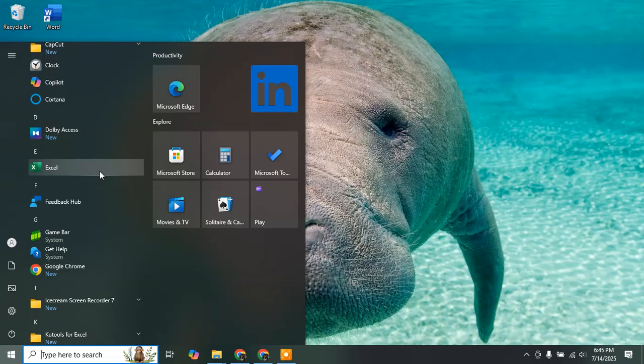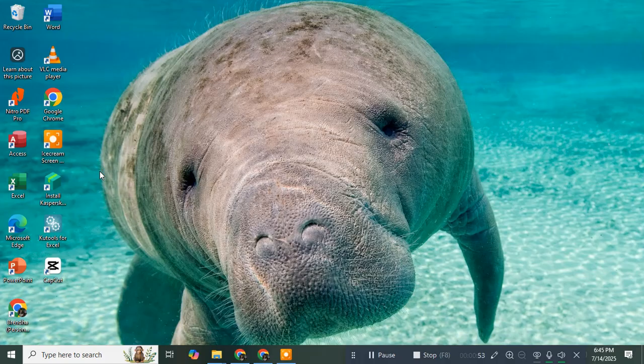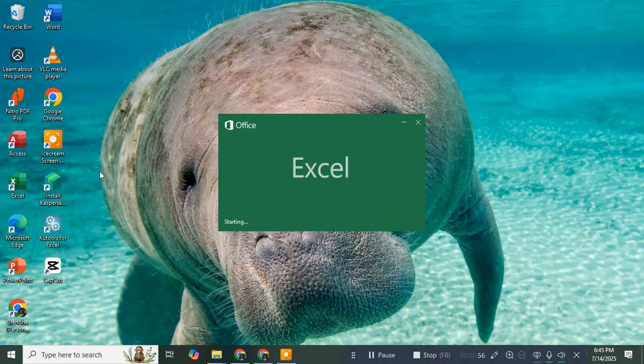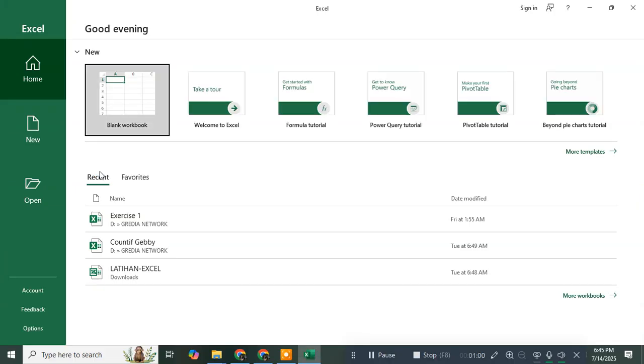And let's get into it from the device here. I will click my Microsoft Excel, and here I'm using Microsoft Excel 2019. Basically, a newer version may give you a slightly different look, but the features are still the same, guys.